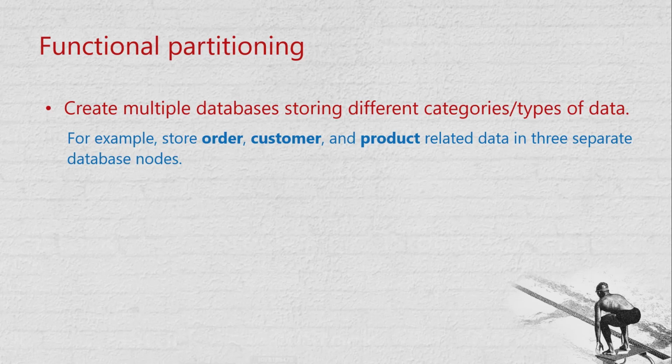So one of the partitioning scenarios that we can look at is the functional partitioning of data, where you are separating a large monolith of data into multiple database nodes where you are going to store data as per different categories or types of data. For example, take an e-commerce application that has order related data, customer related data, as well as the products that are being listed on the e-commerce website. And if you separate them into three separate systems or three separate database nodes, you can scale your application for improving the write scalability and also improving the performance of each of these database nodes. And operational flexibility would also be easier, as we just discussed earlier, and also it would improve availability of the entire application as a whole.